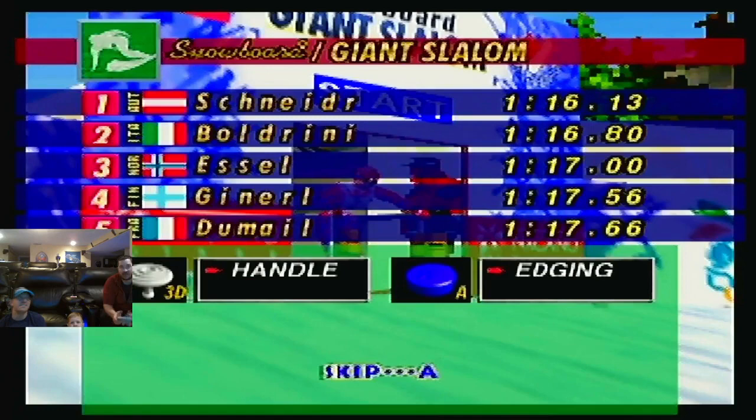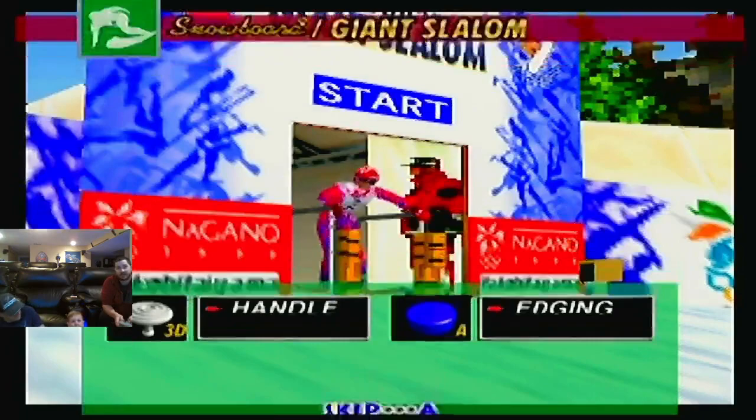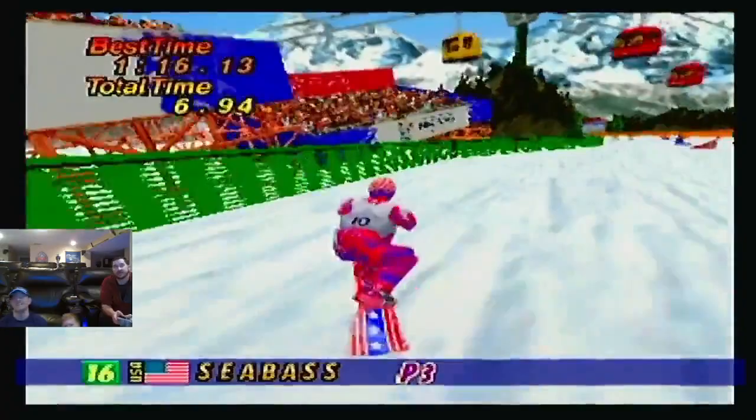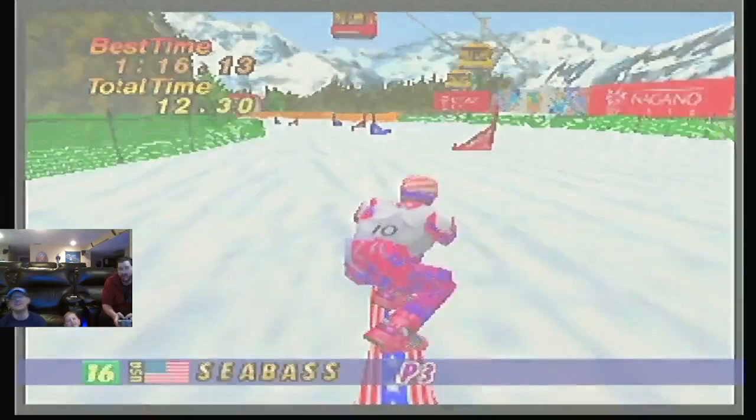All right, go ahead, Sebastian. It's your turn. Press A. Okay. You ready? You got to hold this middle one. You steer with this, just like Mario Kart, okay? Go left. Left. Go right. You're going to get disqualified like Daddy. Oh no! Oh, yep. That's okay.